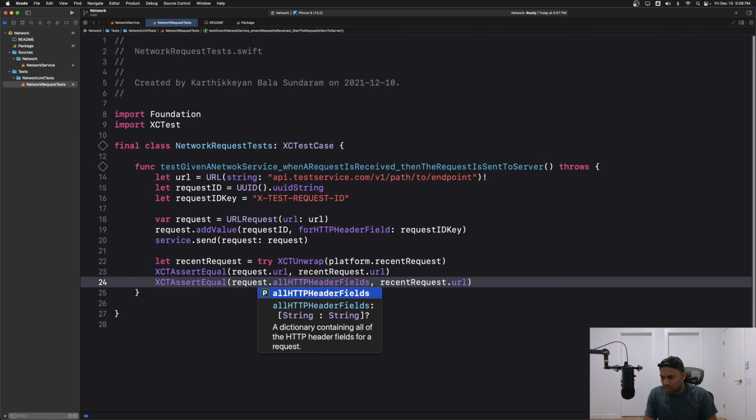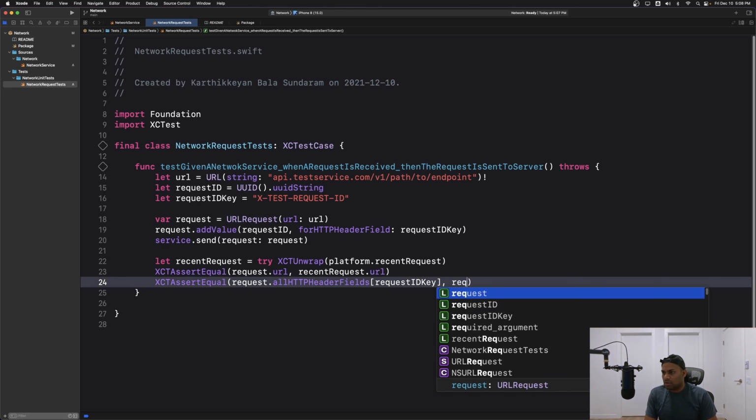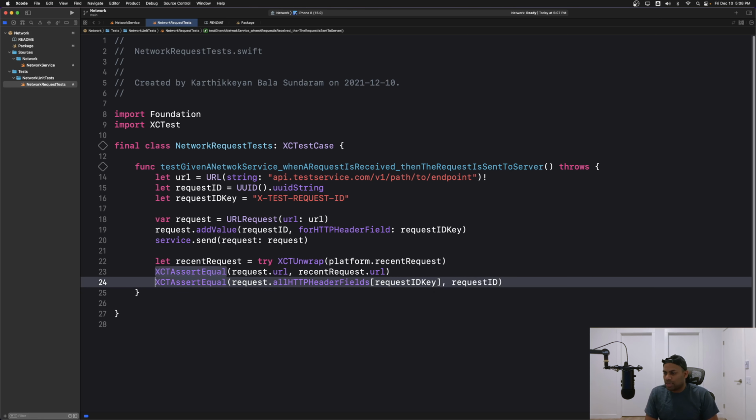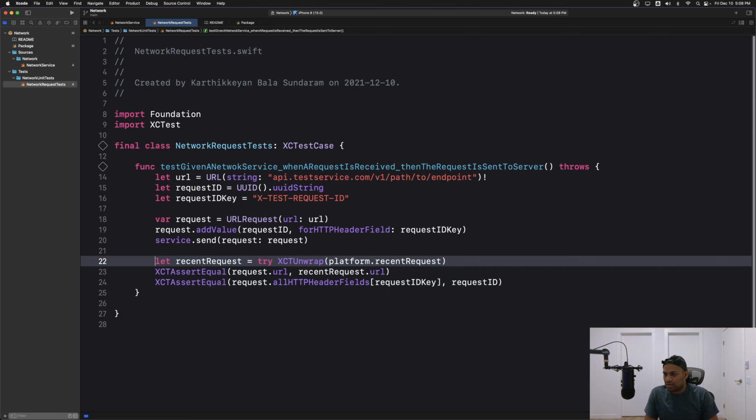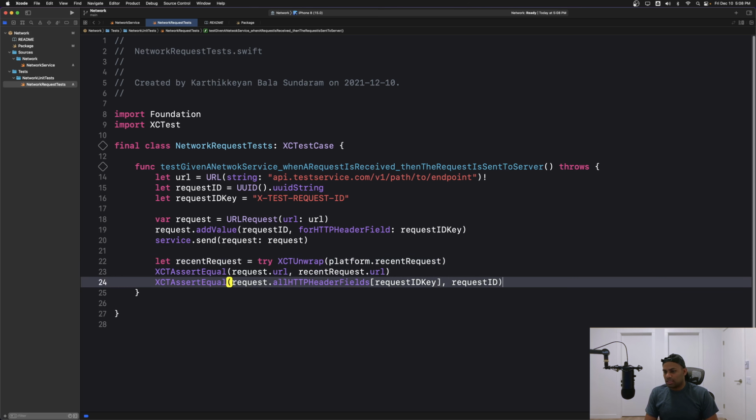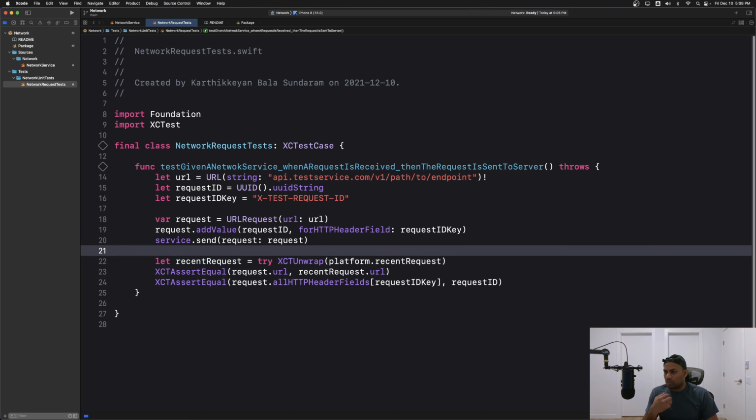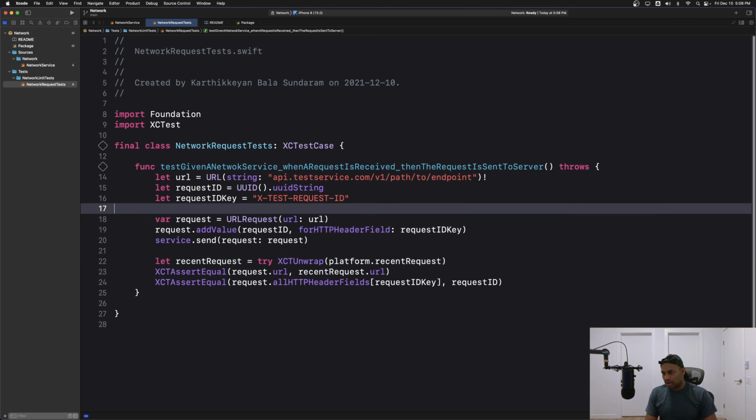This is a dictionary, right? Yes. Okay. Should be equal to request ID. That means we're verifying that the recent request received from this platform is this, correct? So that means we are proving that the received request is sent to the server.